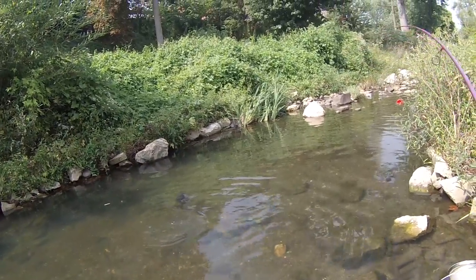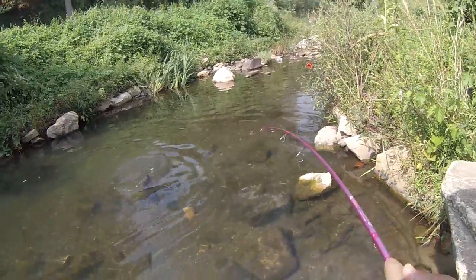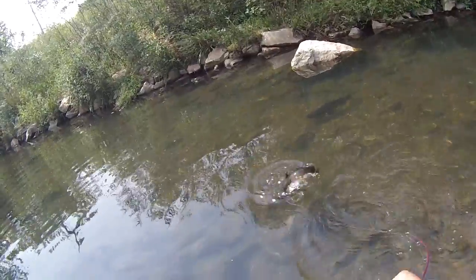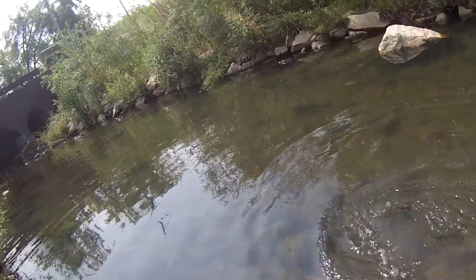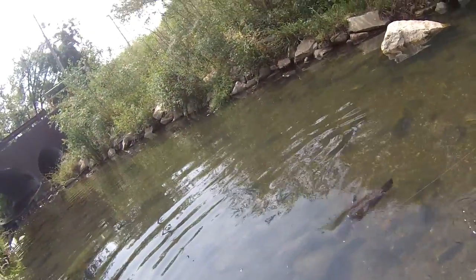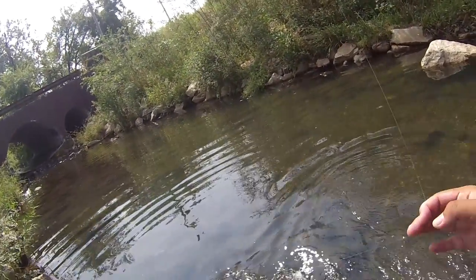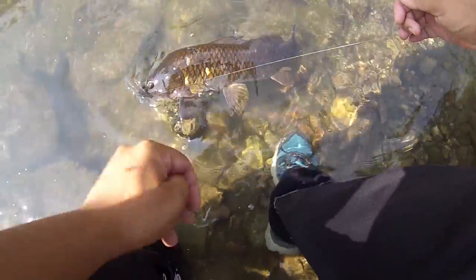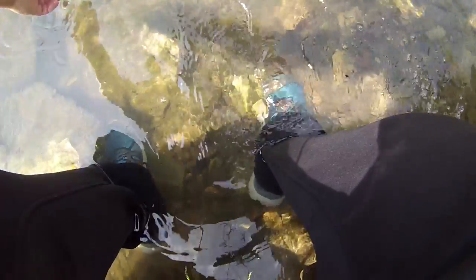Okay, come on, come closer. This guy is putting a fight here. Come on, come meet Leo for a second. Yeah, there we go. I can see you already. All right, little fella, I know you're tired. Let me take this hook out from you, all right? Yep, don't worry about it. I'll take good care of you.